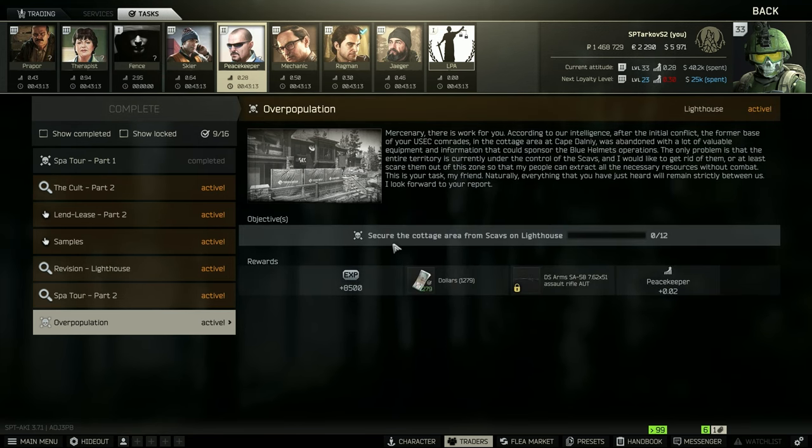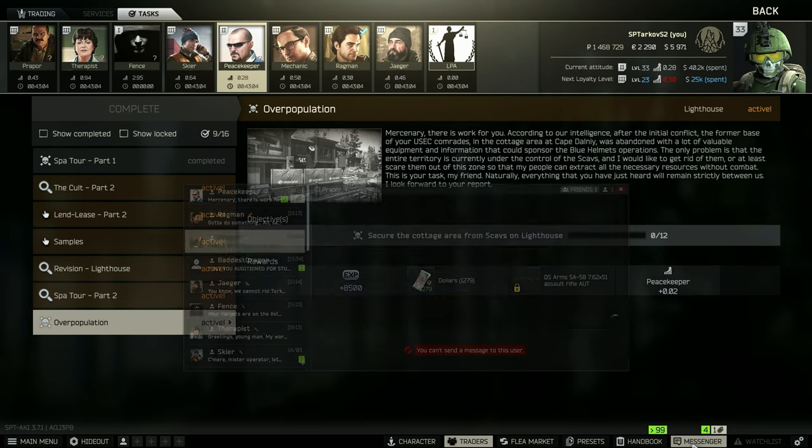Overpopulation. Secure the cottage area. Oh, boy. That's a fun one, because I'm pretty sure the raiders always spawn there. So, yeah. That's fun. In SPT, anyway. They always spawn there. But, yeah.